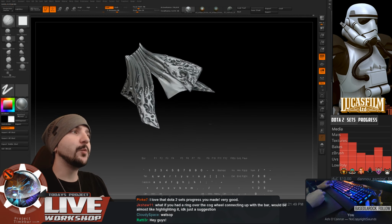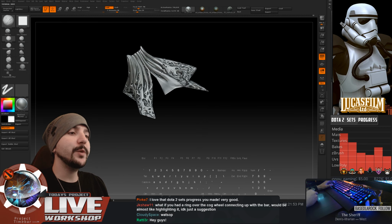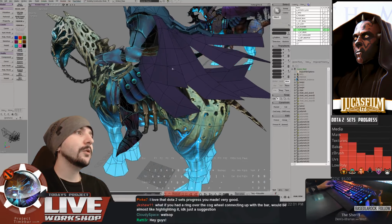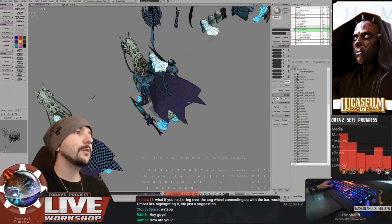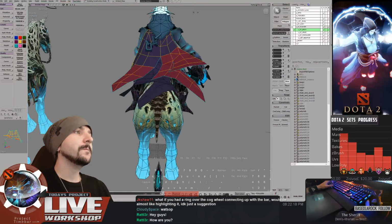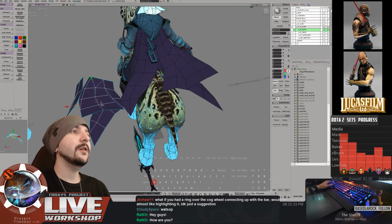Now this piece on the front is probably the biggest, the most complete cloth piece at the moment, but that might not be a good thing. It's the only piece that's not gonna get mirrored anywhere. Let's take a look at our low polygon real quick. So this part here is pretty together. Not too bad. The pieces that we're mirroring are these guys, and these guys. And those guys get mirrored to create the second layer down here. These guys here.